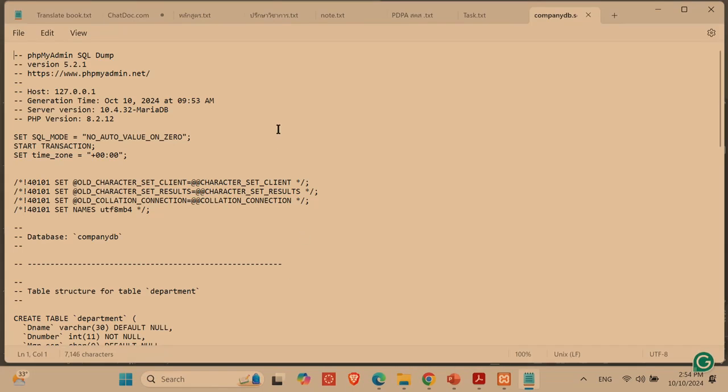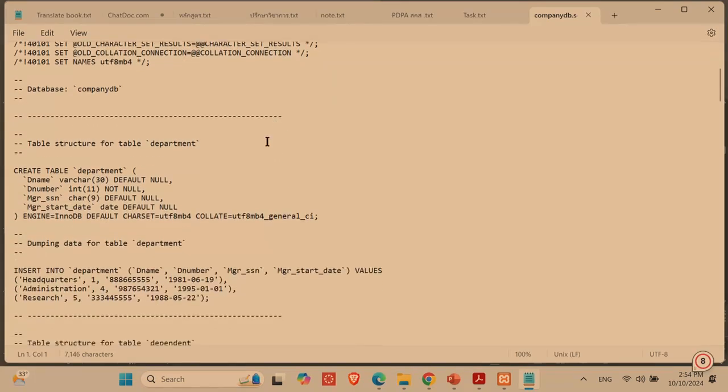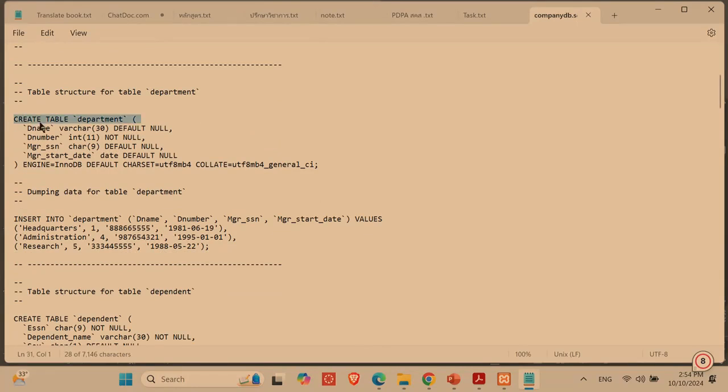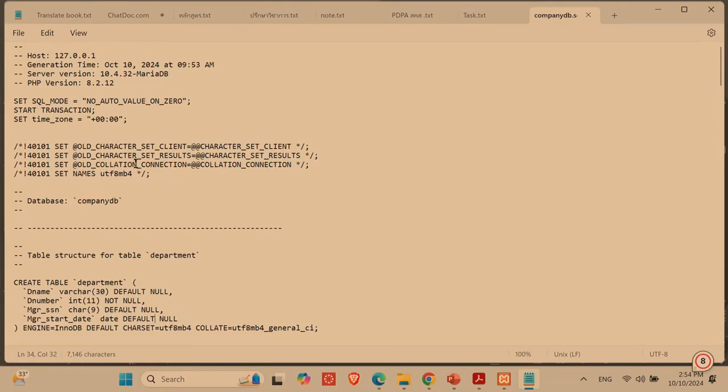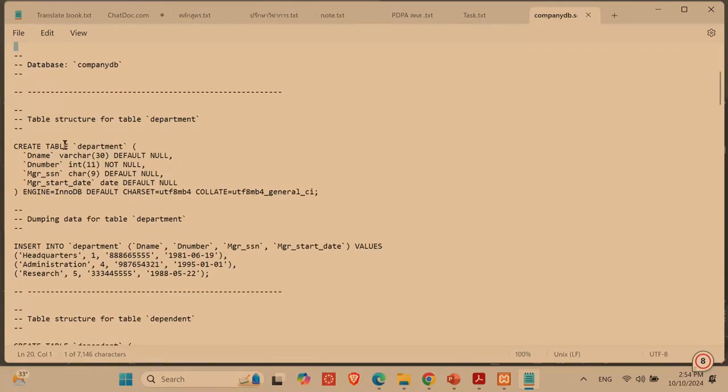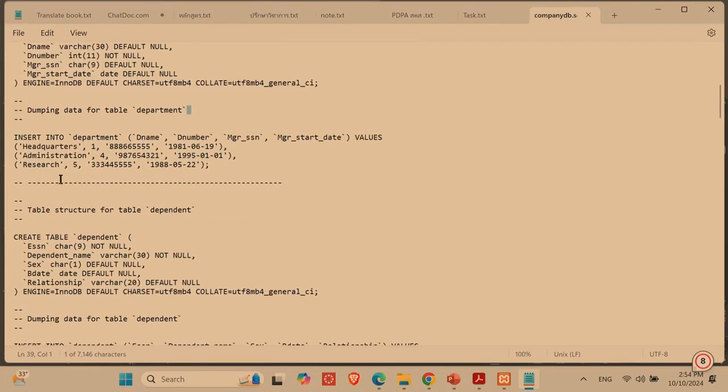The data I already exported is like this. We have the create database. Where is the database? Oh, you have to create the database first. Okay, and then here is create table, and also insert. Here we insert the data.